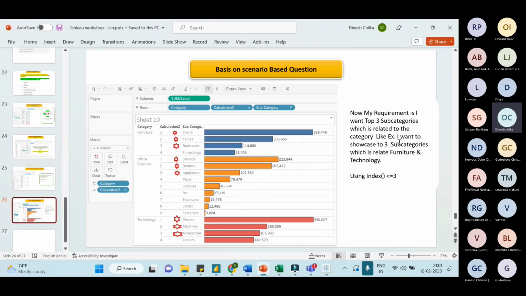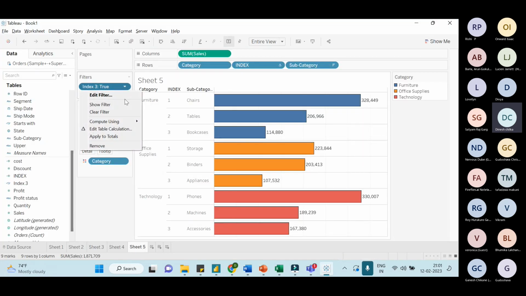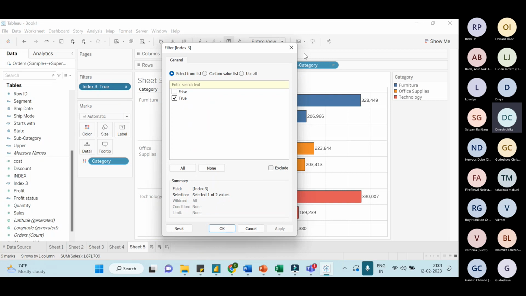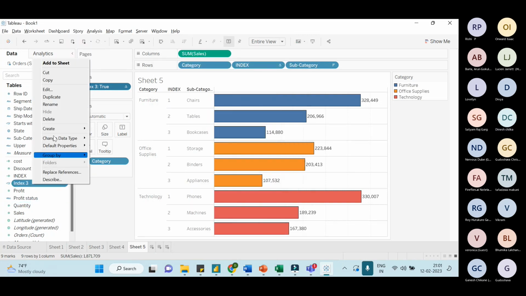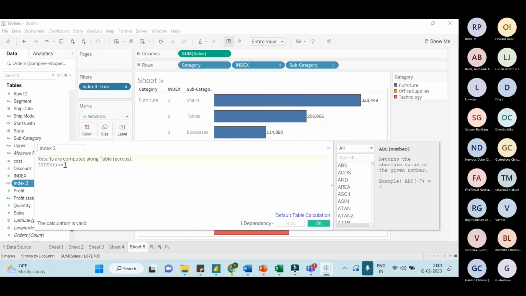So what is my requirement? I'm showing. Now you have said right, less than. Go to the edit filter, go to the index 3. Suppose I had chosen greater than. Now I'm choosing less than.